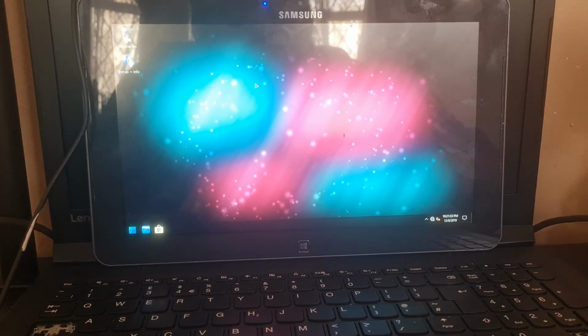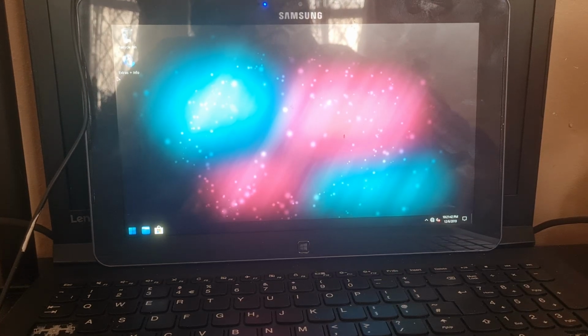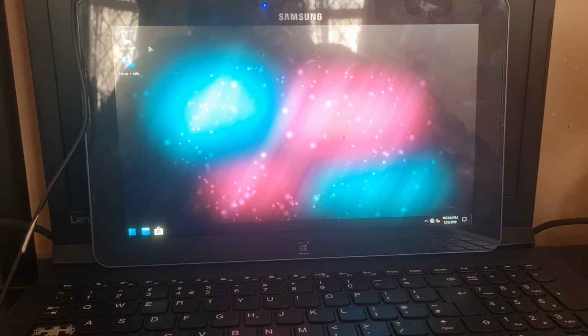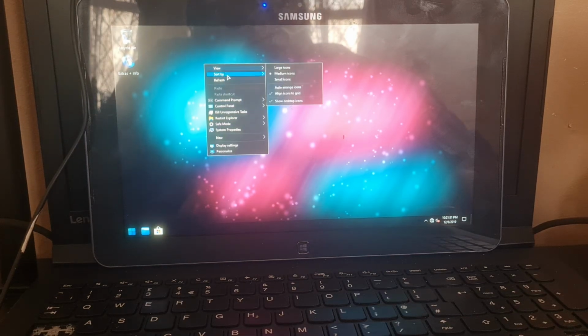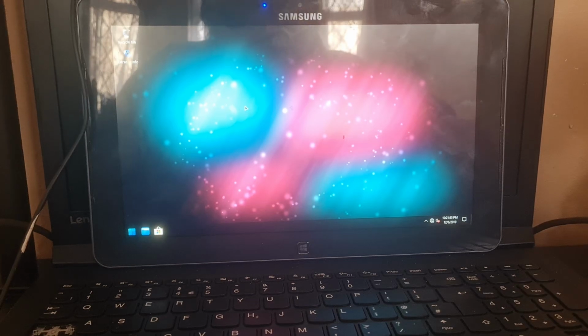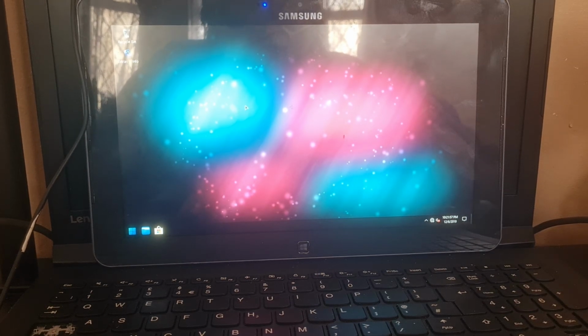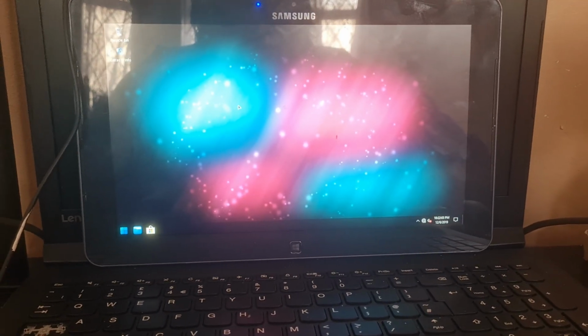There we go. As you can see, we have the store down here. We have some new themes. We don't have any audio because there's no drivers installed. We have different icons, different menu, and you can just see how snappy the menu is already compared to the previous version of Windows 10, which I will do another video on if you like. Just let me know in the comments.